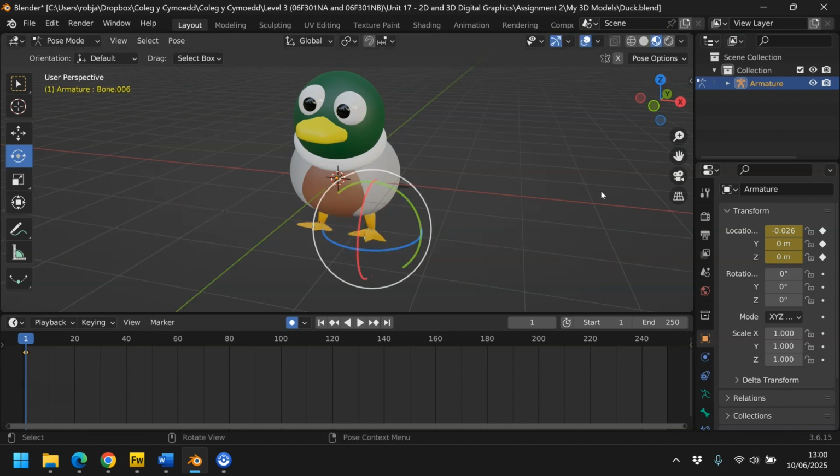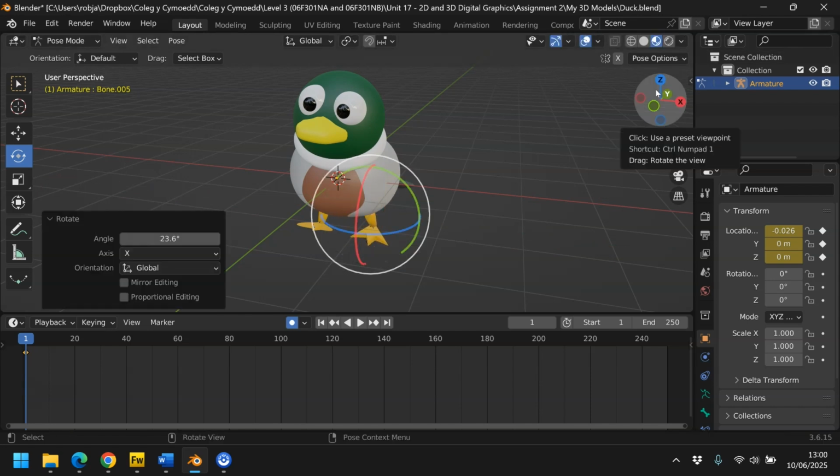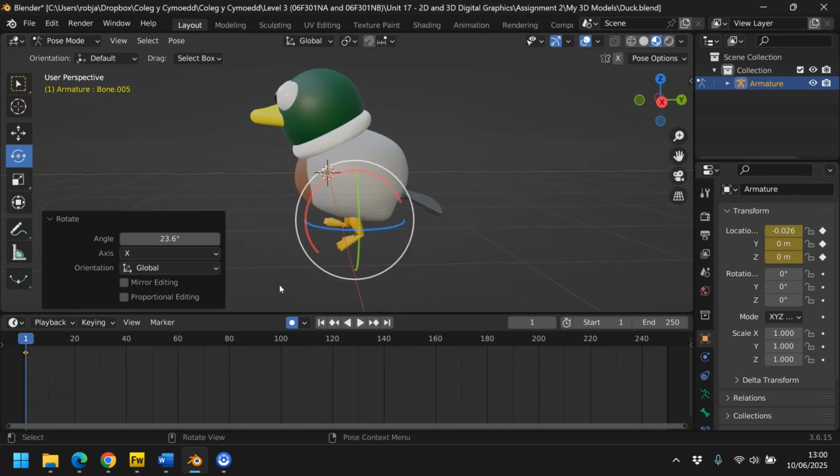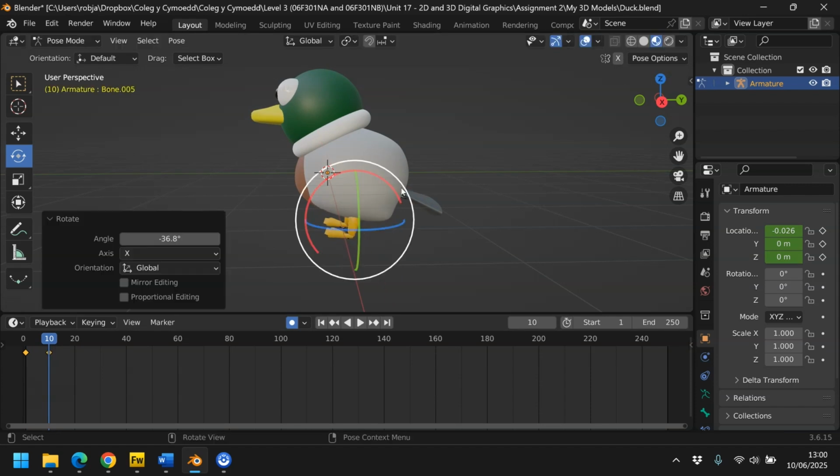Whoops, wrong one. Actually, I just clicked on the foot, not the leg. So there's the leg. And you might have to rotate around then to kind of see what it's actually looking at. So we get this impression then on these different parts. We can get it so it looks like it is kind of walking.